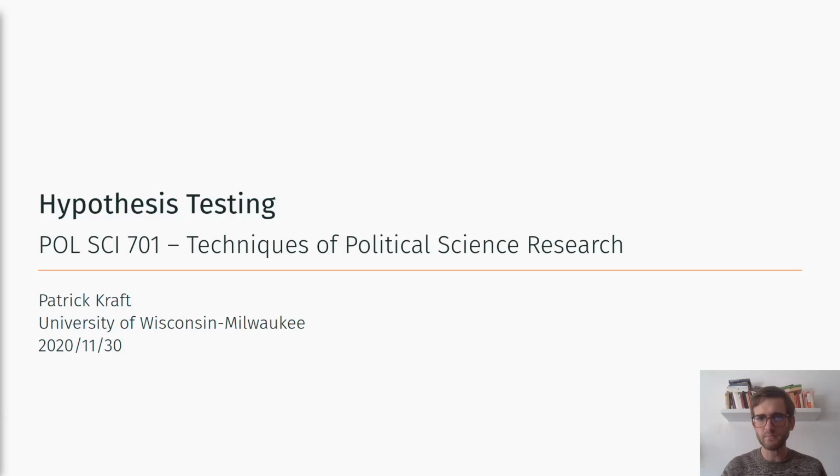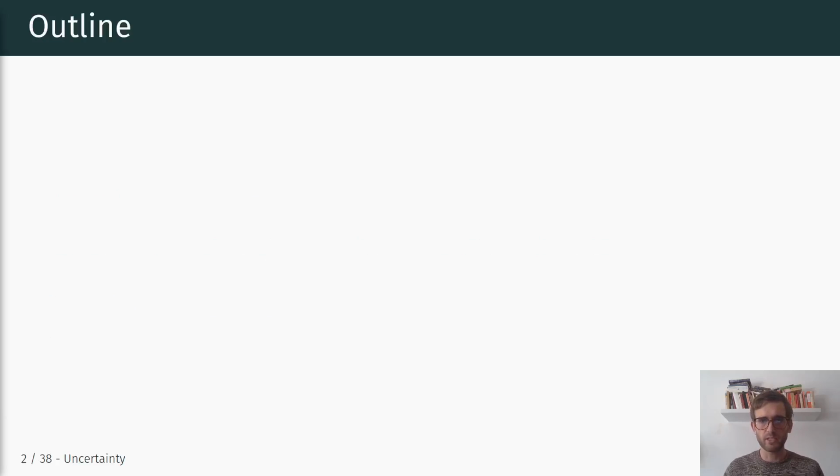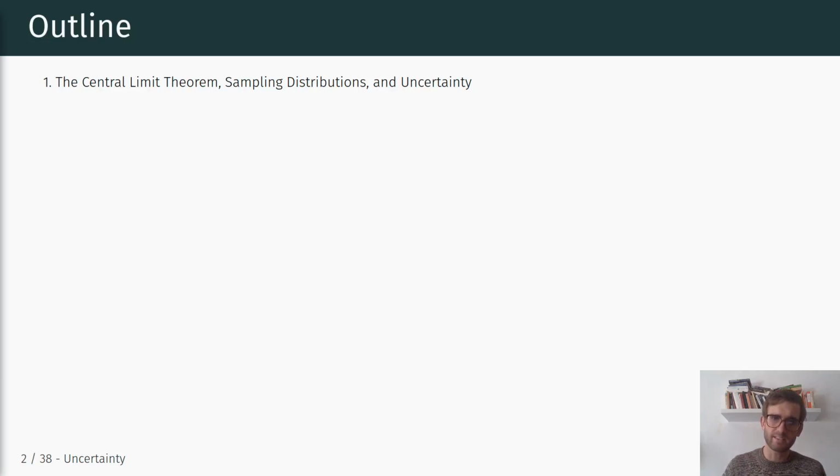Okay, so let's take a brief look at the outline for this week. First, I want to revisit some of the topics that we talked about in the last 2 weeks, because in the previous Q&A session, there were still a couple of open questions and a little bit of confusion regarding the interpretation of the central limit theorem, what exactly sampling distribution means, and how we think about uncertainty in the context of repeated data generating processes.